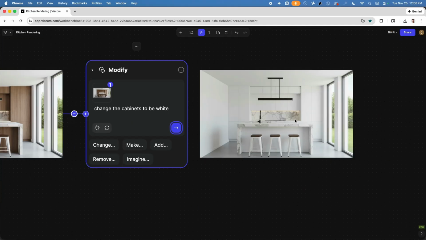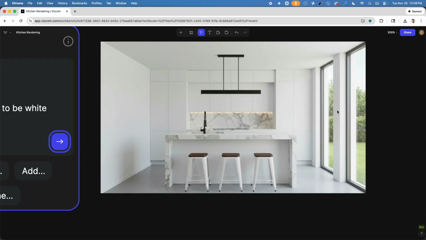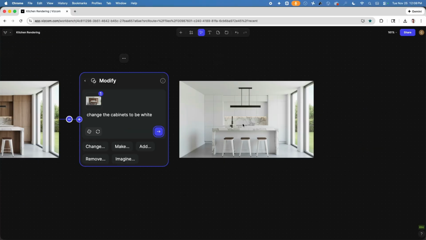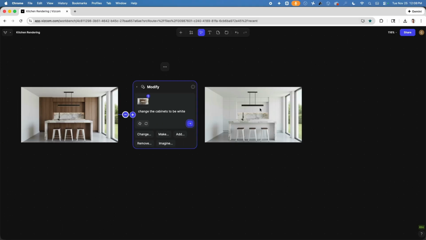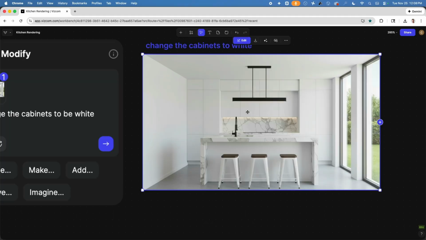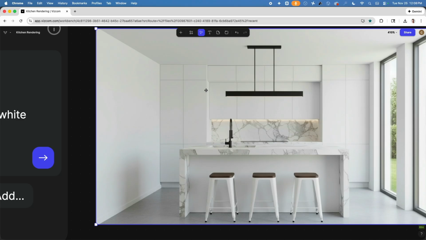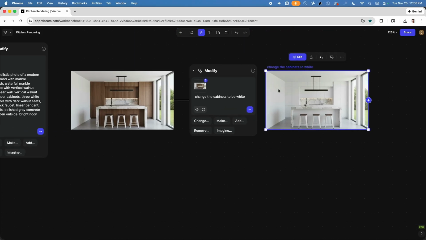There we are. Pretty cool. It's actually a pretty nice rendering too. This black and white contrast is really, really good. Okay, so these two images I now need to combine. We can try to do this in Viscom, load them in, and then paint over it. I will do this in Affinity because then I can show you a little bit more how the Photoshop component of Affinity works. So this one we download, and that one we download. And then let's go to Affinity.